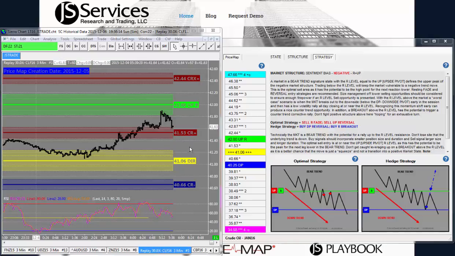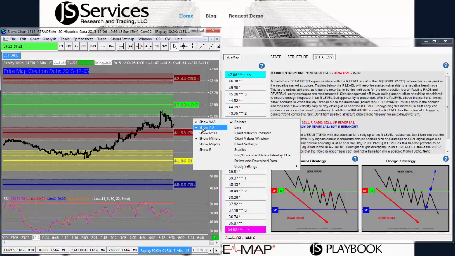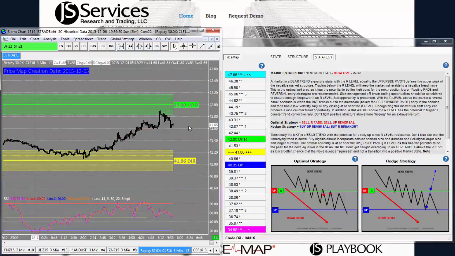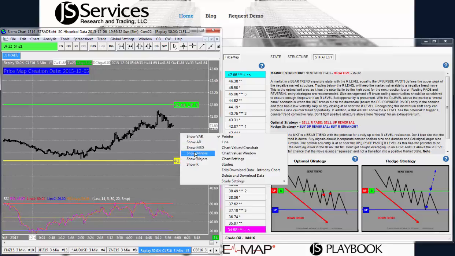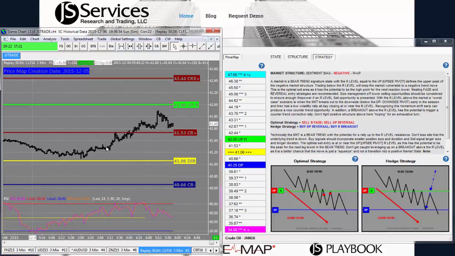One thing about this work and identifying these structure points is we get what's called an average price map distance. It helps us to identify the segment moves the market's trading in. So the market likes to trade in these full segments or half segments. That's where the minor levels can come in, identifying these half segment moves and full segment moves.